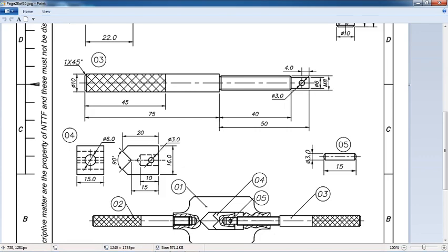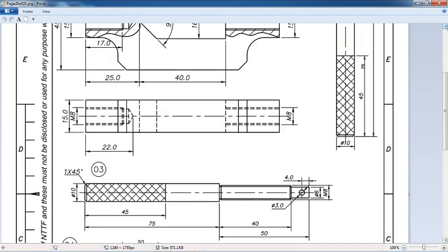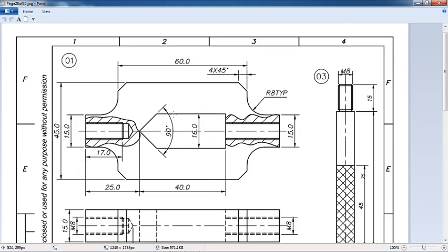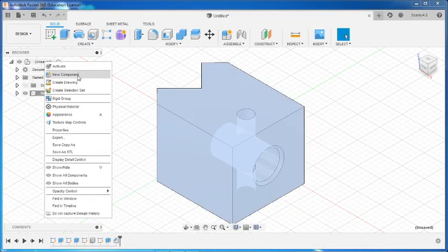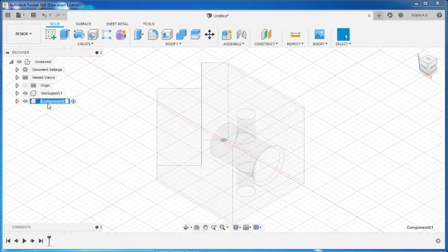Now we can make the main body. We are getting already the reference of this small edge. Now we can make the outer body here, that is having 60 by 45. So we'll extrude 60 by 45 first. So right click here, new component, and let us give this the name body, then turn on the origin here.